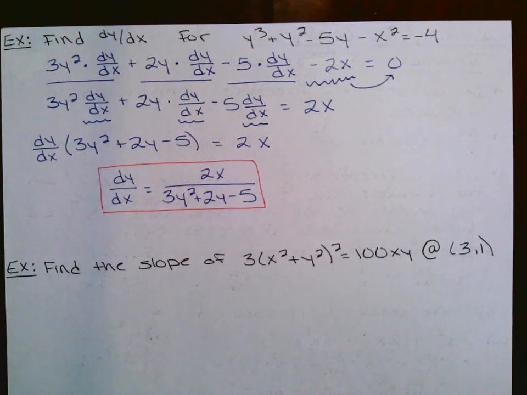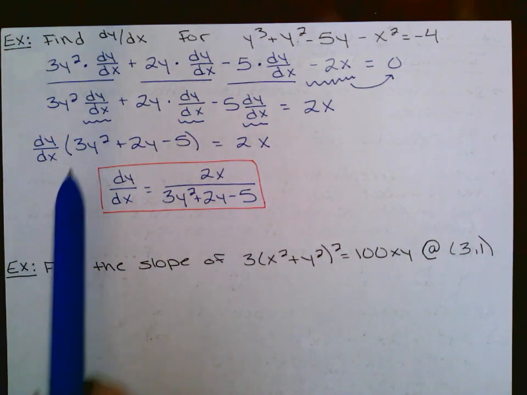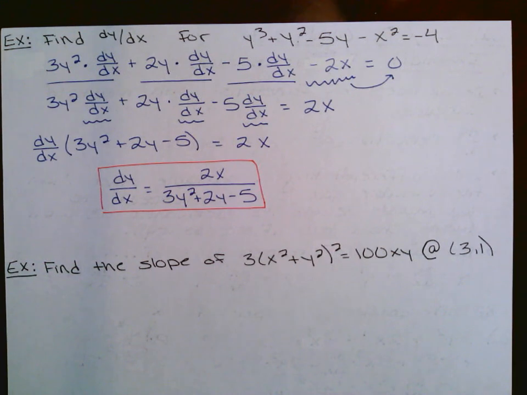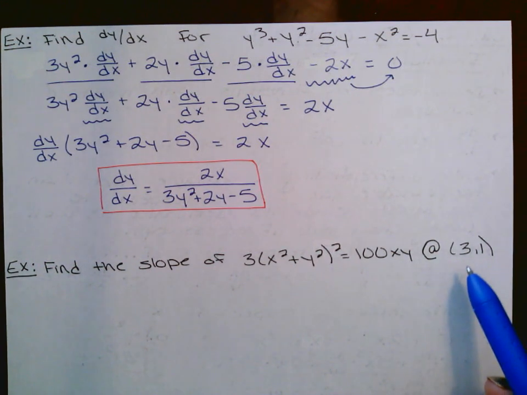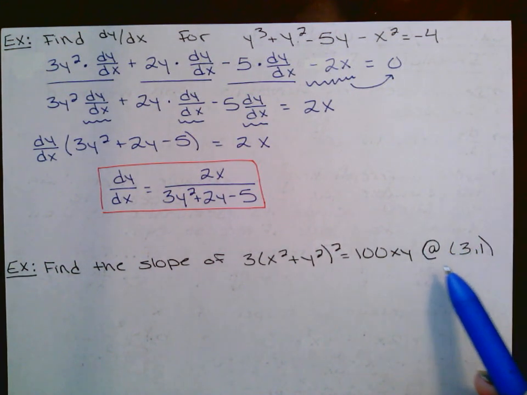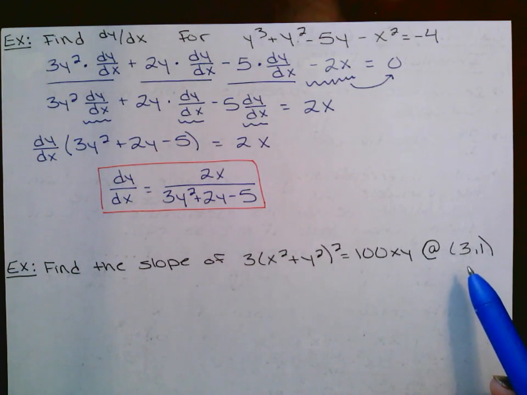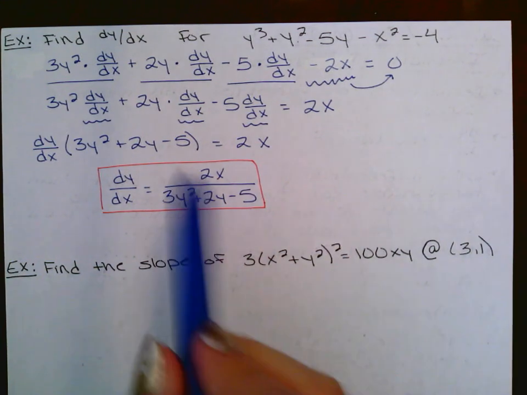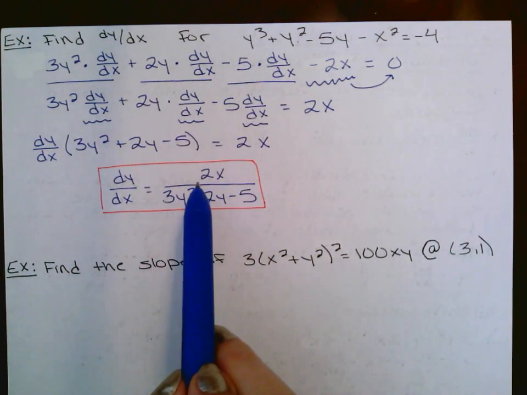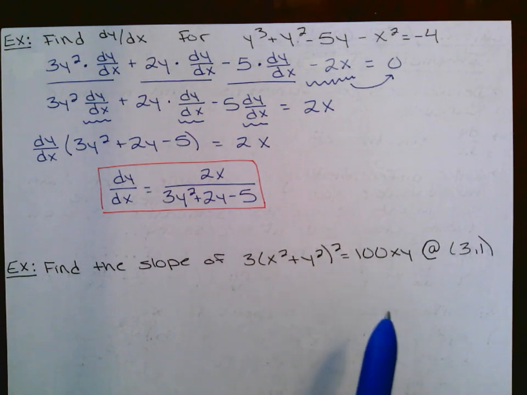Alrighty. Let's look at the next one, okay? So in the next question, I'm going to do one thing different. Instead of using dy dx, I'm going to use y prime for those of you that choose to use that notation. And we're also going to do this next question at a specific point, okay? I'm going to show you two completely different ways of solving this. The first way is going to stay more consistent with what we did here. The second way, I'm going to change it up a little bit, but it is going to be a much faster version. So again, I'll expose you to both so that you can pick which one you want to do.